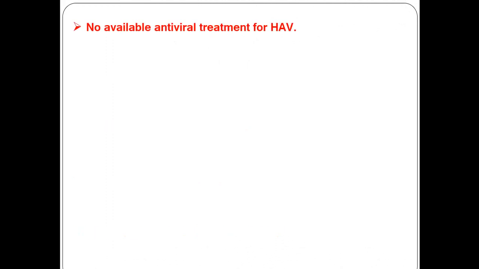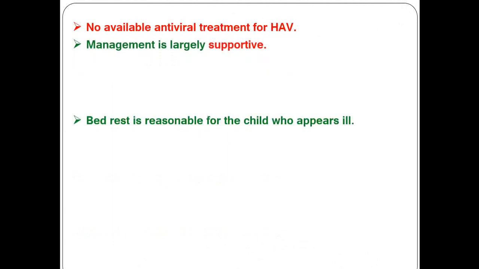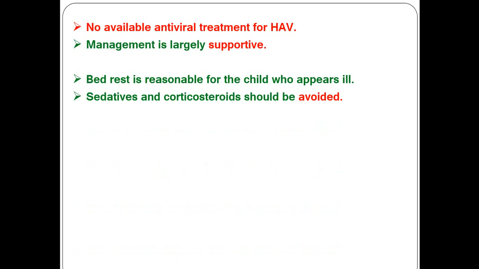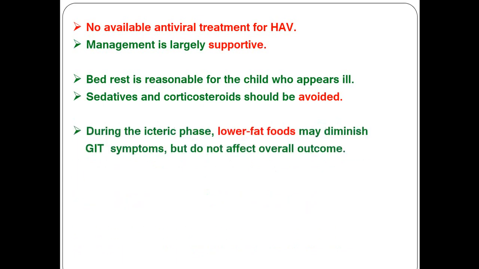Firstly, there is no available antiviral treatment for the infection, and the management is largely supportive for those in need. Bed rest is reasonable for the child who appears ill, and sedatives and corticosteroids should be avoided because they affect liver function. During the icteric phase, that means the presence of jaundice, lower fat food may diminish the GI symptoms but does not affect the overall outcome.